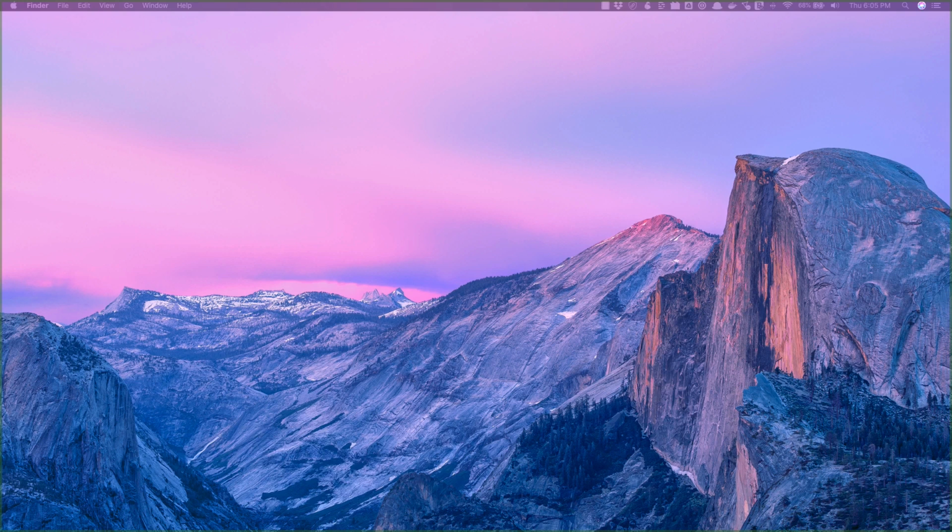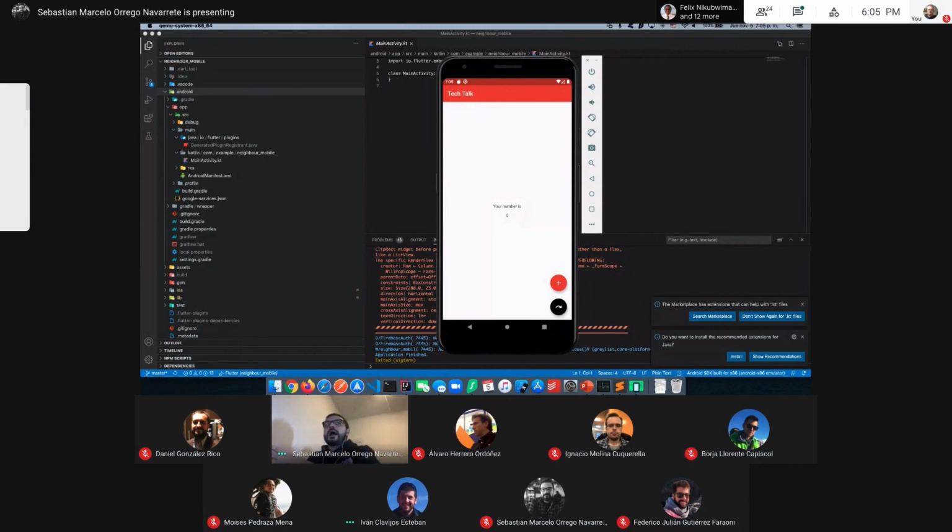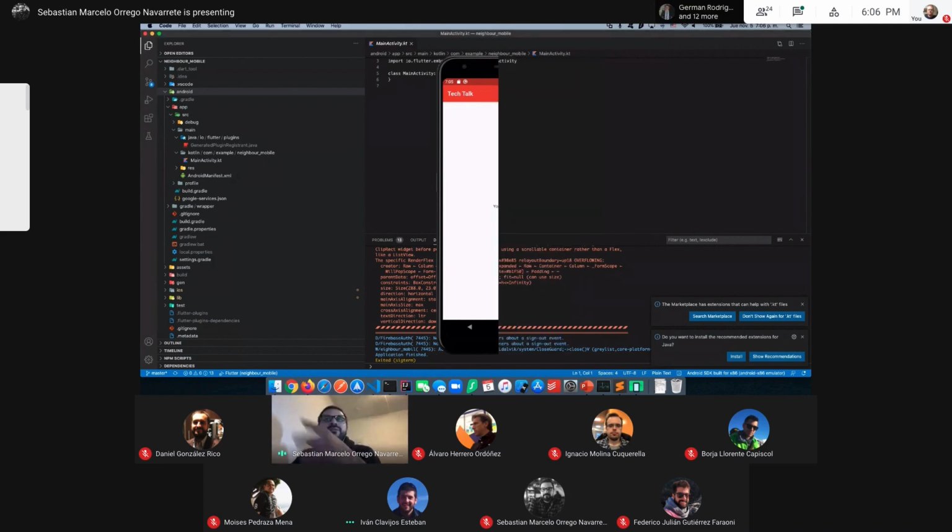Okay, I didn't explain that because it's a very good question. If you want to publish your application for Android, you have to do the steps for Android. Let's guess this is just an Android project: you have to modify something in the Gradle properties, then execute a Flutter command to get the final APK, then go to the Android console on the Google web page and upload your APK. Basically, we are generating a compressed file. Creating this release is the same step as if you were developing an original Android project, and it's the same for iOS.